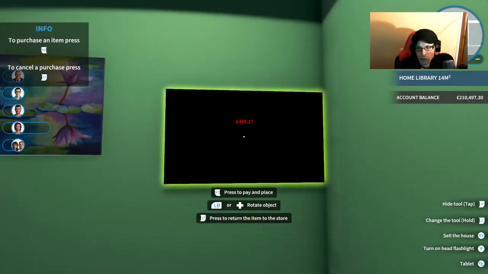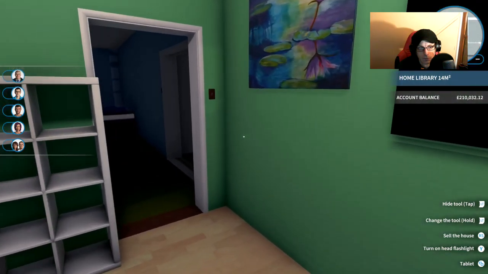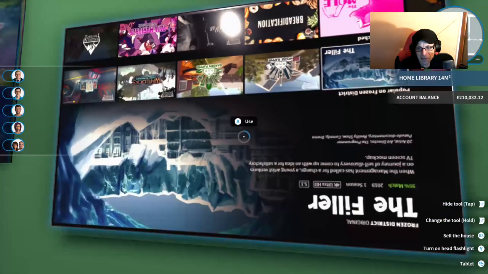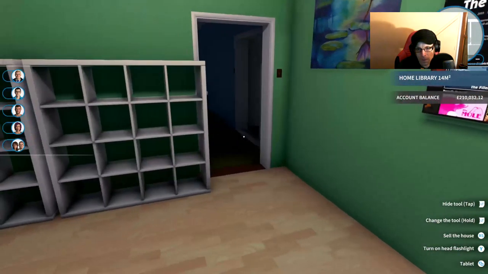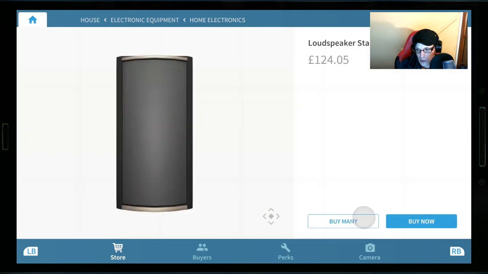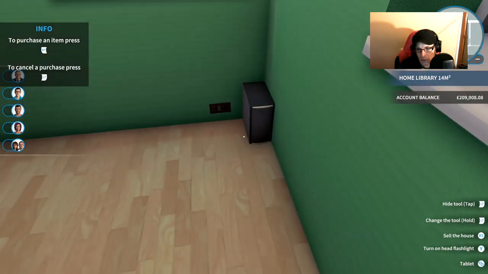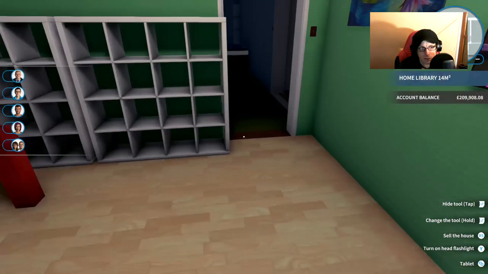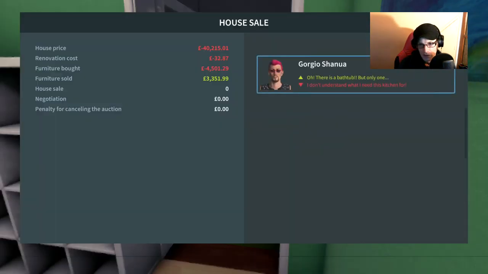Have I missed out anything that I should have put in these rooms? I don't know. I've turned it upside down. There we go. And we'll pop a speaker in the room as well, I think. Right, I'm just going to try and sell it, because I can't think what else to do. I've got a horrible feeling this isn't going to go well. Let's find out.